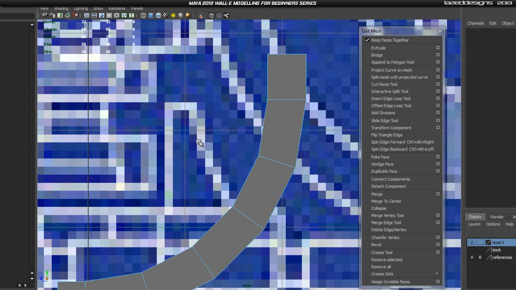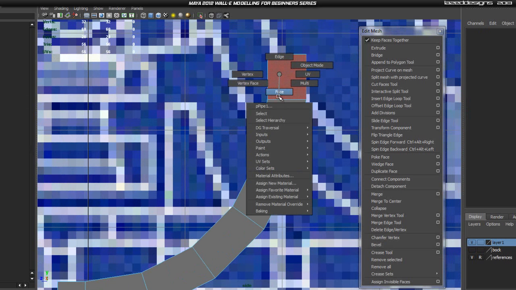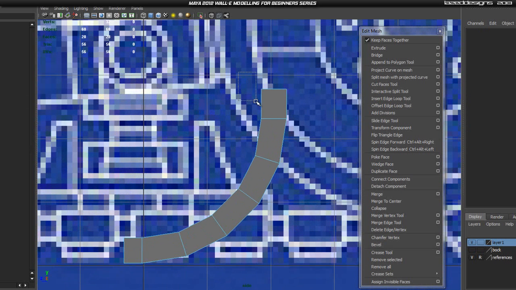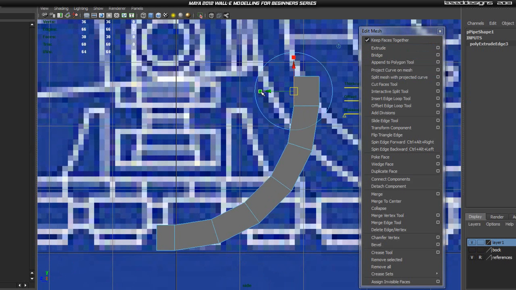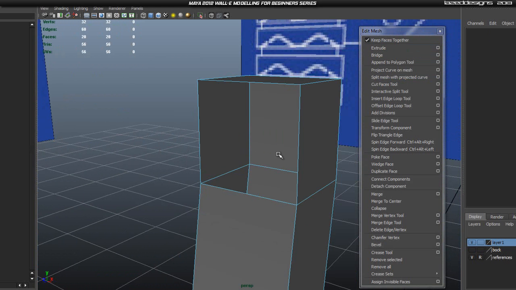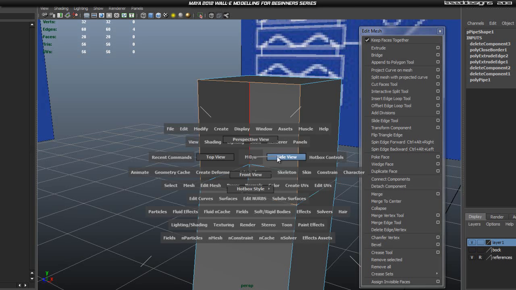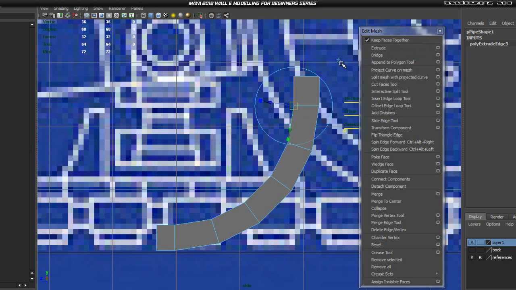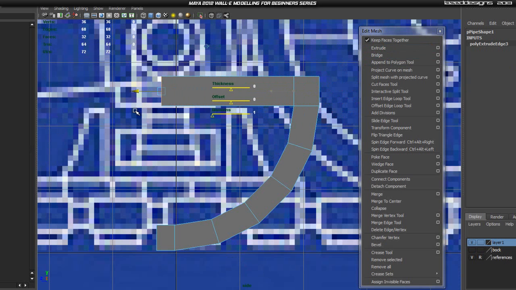So we're going to go back into side view, select edge, and I'm going to select all of these, okay? And I don't know if this is going to work. Actually, only select these edges and that will work, and hit extrude. I'm going to make sure that I have the right things selected. So I'm going to select this edge and this edge and this edge, go into my side view, hit extrude, hit the world mode button, and we're going to drag it out here.